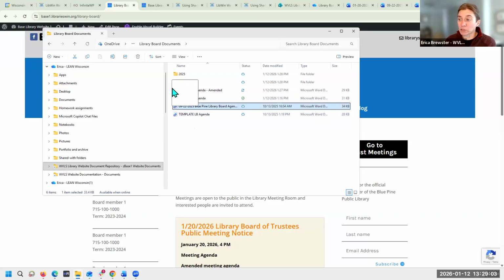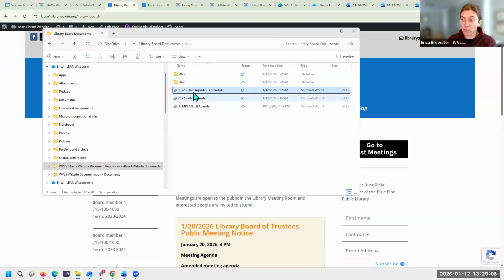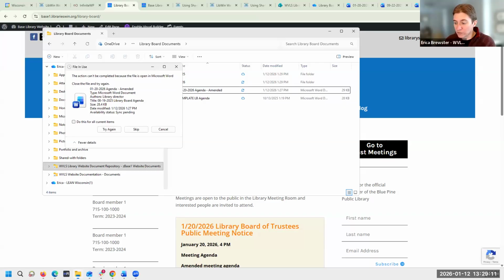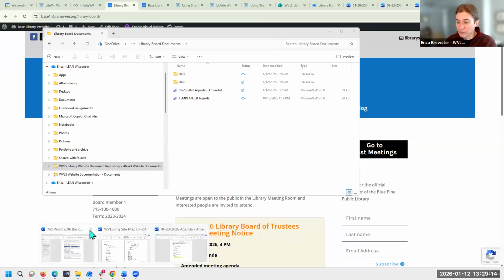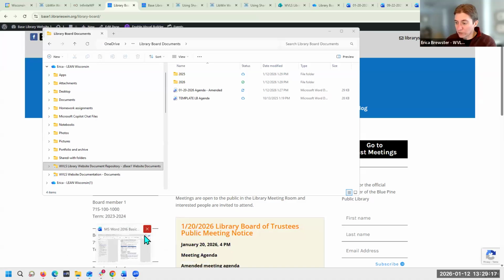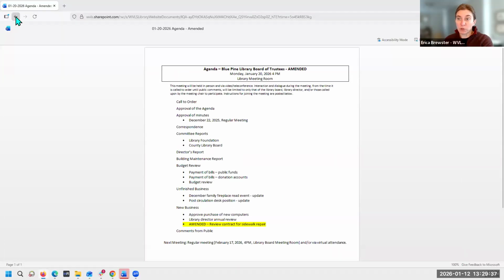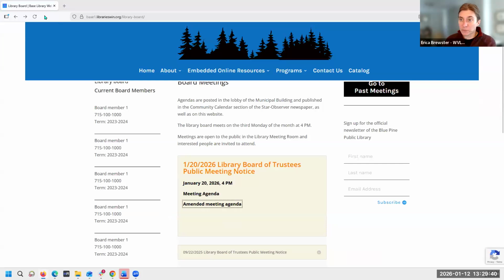The great news about SharePoint is that that link that we copied and pasted to our website, oh, this is open and I have to close it. There we go. Just close everything. No, don't save changes. And I can move things around within the File Explorer on my desktop, and they're linked on my website. Is that going to cause problems for people who are trying to access those documents? Well, I'm going to come in here, I'm going to refresh.